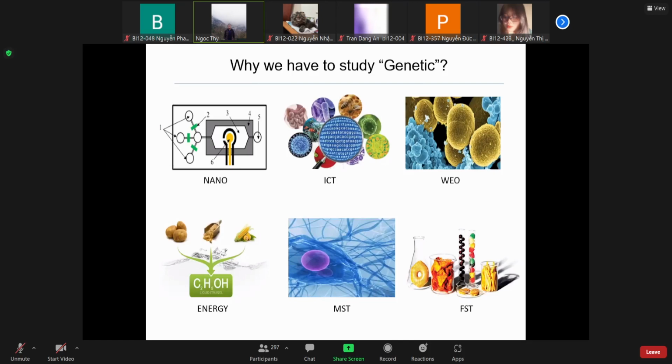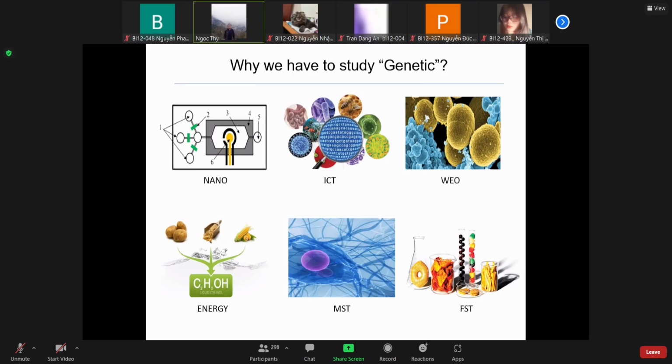In the water department and in the water environment field, we also have to understand the genome. What is the difference between the genome of Salmonella, E. coli, and other bacteria in water resources, in energy, in medical science, and in food science technology, of course.